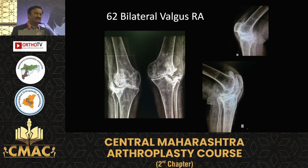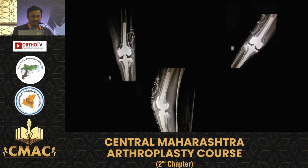Last case, grade 3 deformities, severe valgus, severe bone loss. In these cases, this is a grade 3 deformity. You have to have a CCK as a backup. You have to have a CCK. There is no way around, because sometimes you need a CCK.